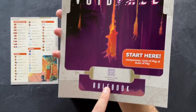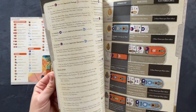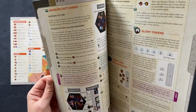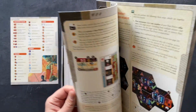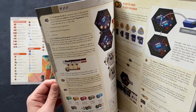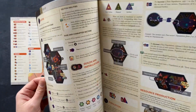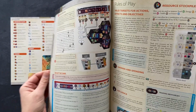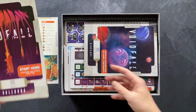And this is a rulebook. It says start here. 40 pages. A lot of rules. Voidfall is a heavy and complex game, but I've heard it's also quite intuitive. So probably after 1 game or after a few rounds, you will understand how it plays. But yeah, the rulebook has got a lot of pages, a lot of text, some illustrations as well, but a lot of things that you will have to learn before you play the game.